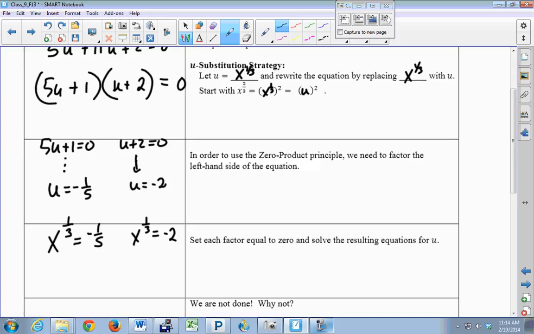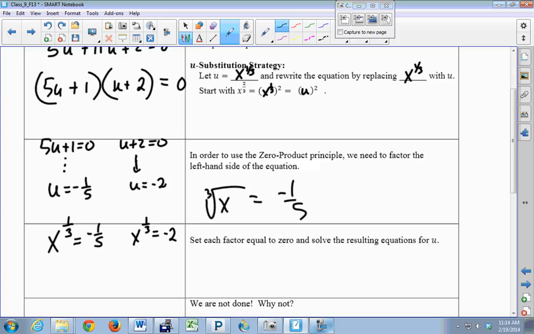What did you say? X cubed to what? All right, you're telling me the strategy for solving it, which, hang on for like 30 seconds, but what does x to the 1/3 say? Cube root of x, right? And we know whenever we solve an equation, we undo by doing the inverse. So some of you in some of your minds may like to write that like this. The cube root of x equals negative 1/5, and that's okay.